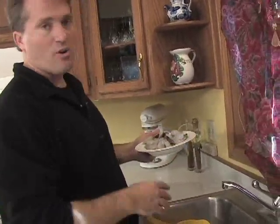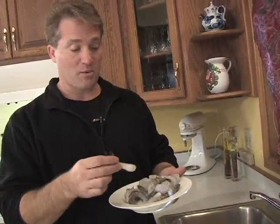These are our shrimp, our 16 to 20 shrimp. They're really good. I love this size. These are uncooked because I like to cook them myself. You can buy them already cooked, but they're really a lot better this way. If yours are frozen, you got to put them in your colander and run cold water over until they thaw. These are already thawed. You can buy them this way so they're ready to go. All I'm going to do is wash them, sprinkle them with some salt and pepper, and cook them up.